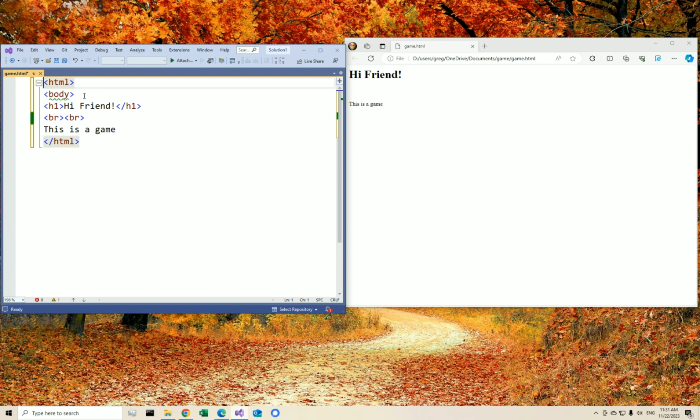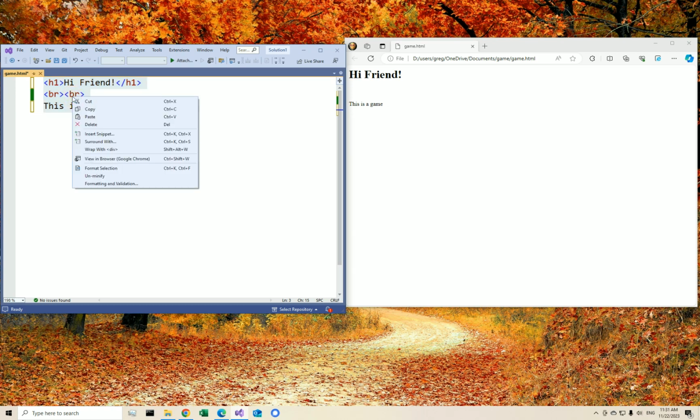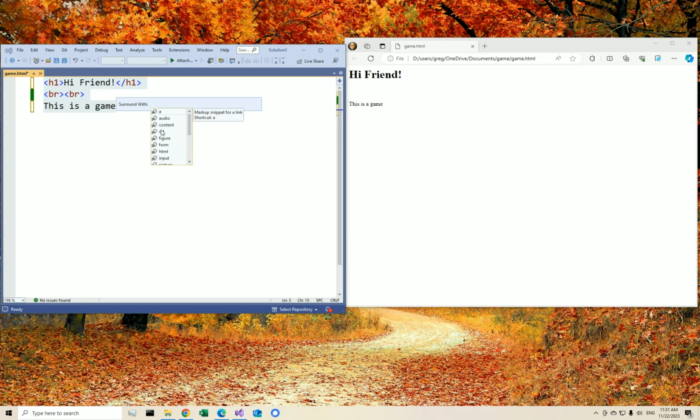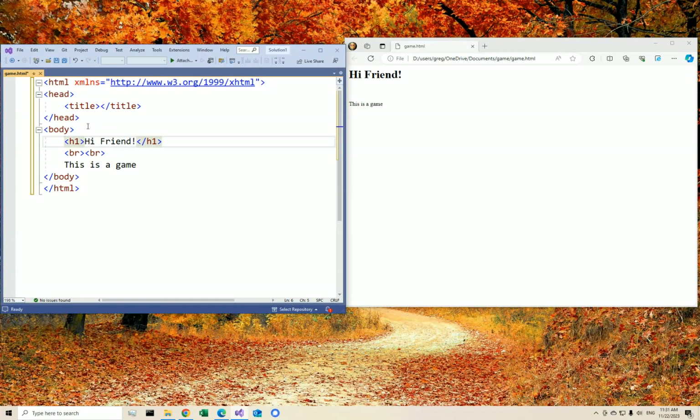I want to show this to you. So I'm going to get rid of this. What I'm going to do is I'm going to select everything, and I can do that by dragging or by clicking, hitting Control A on the keyboard. And then I'm going to right click and choose surround with. So I want to surround all the text that I want with some other tags. So I'm going to choose that. And I'm going to type in HTML. So it comes up right here. So I'll just double click on it. And it actually creates for me everything nicely.